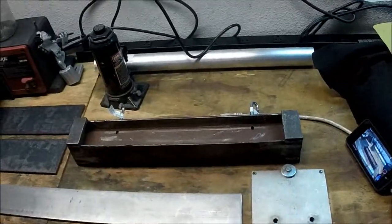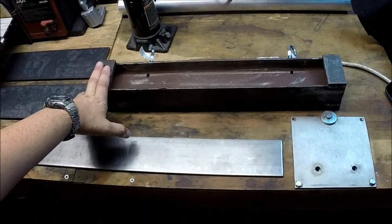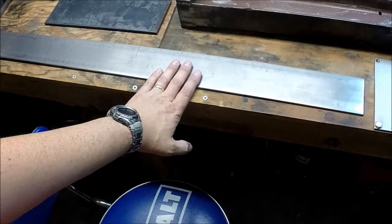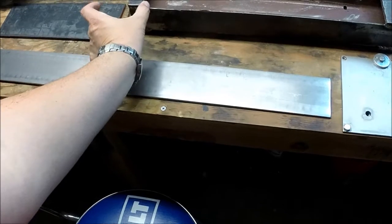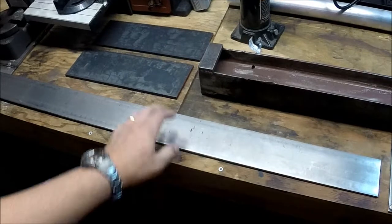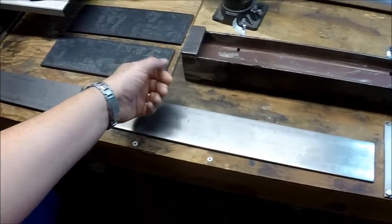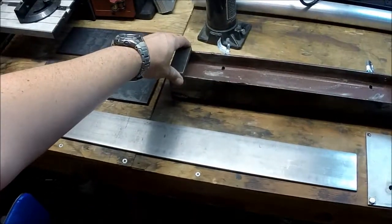So my workbench area has been cleaned off. This is the ram section for the hydraulic press. I've got my pieces of 1/4 inch and 3/16 plate. I'm probably going to use the 3/16 on here, and I'll just cut out pieces that are about this long to keep this tracking. I don't think I'll need to go to a full 1/4 inch. My plan is to weld two on one side, and then the other side is going to be drilled and tapped, so I can just bolt the pieces to it so that I can take this off easily enough.